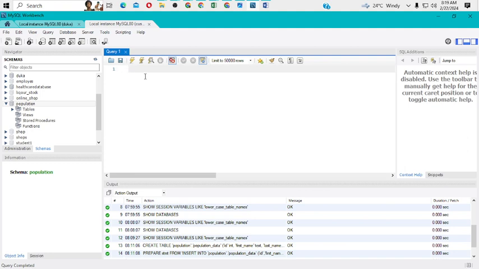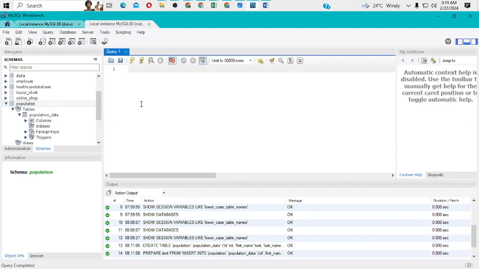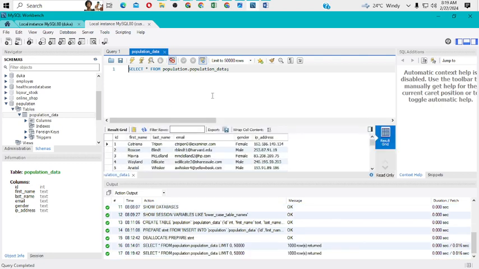I want us to monitor how many seconds it will take for us to retrieve all the data in this table. So let's just select all the data. I think I can just do that by having this query.